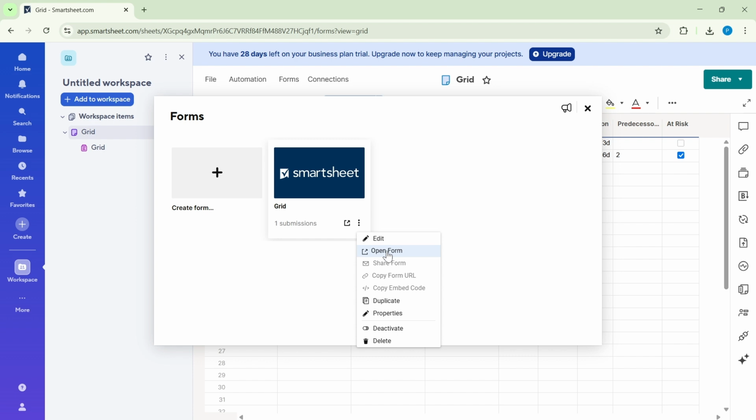A few tips to stay organized. Use clear naming conventions, especially if you have multiple forms for different audiences or phases of a process. Add brief descriptions inside forms so submitters know exactly what's expected. Before sharing widely, test the form yourself to confirm required fields, column mappings, and conditional logic behave as intended. Finally, share links responsibly and avoid requesting sensitive information unless it's truly necessary.